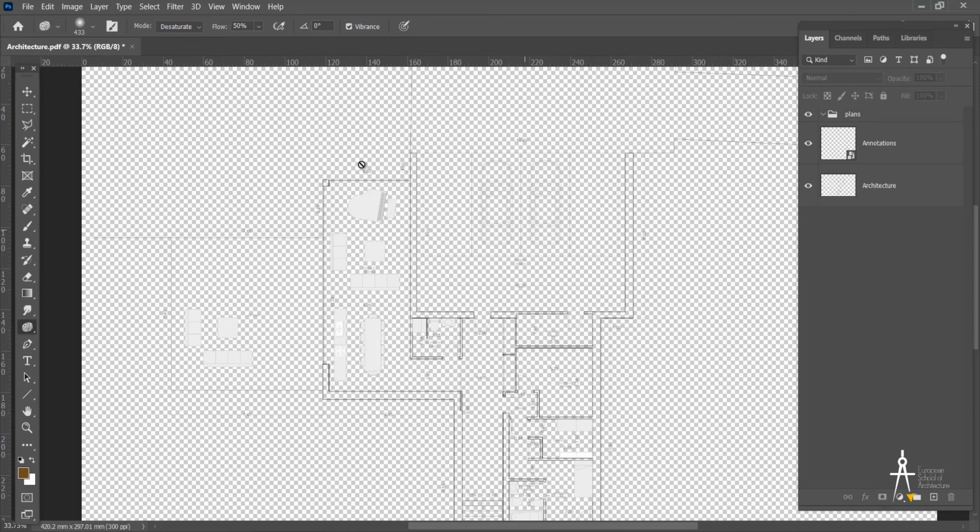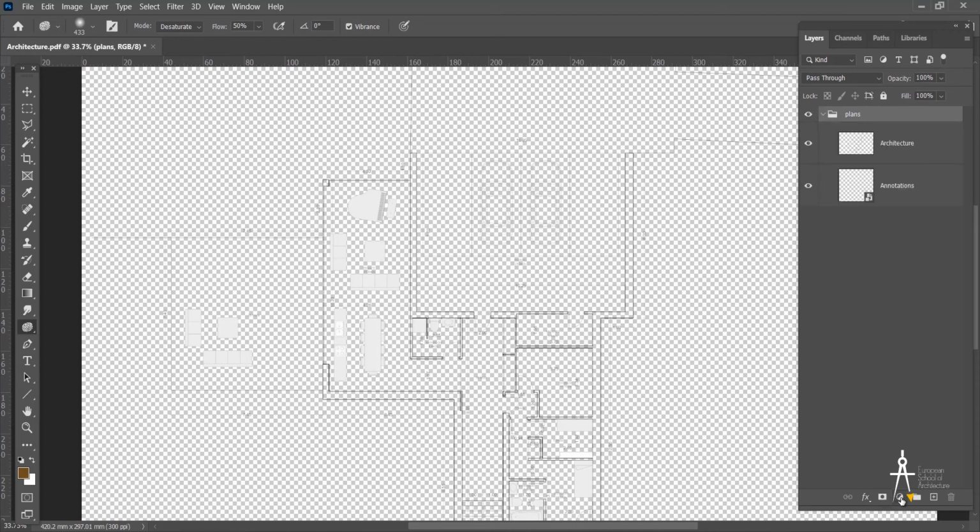You can see that it's not very comfortable to work with this background. This symbolizes in Photoshop that whatever you're working on is transparent, and it's far easier to work with a white background.